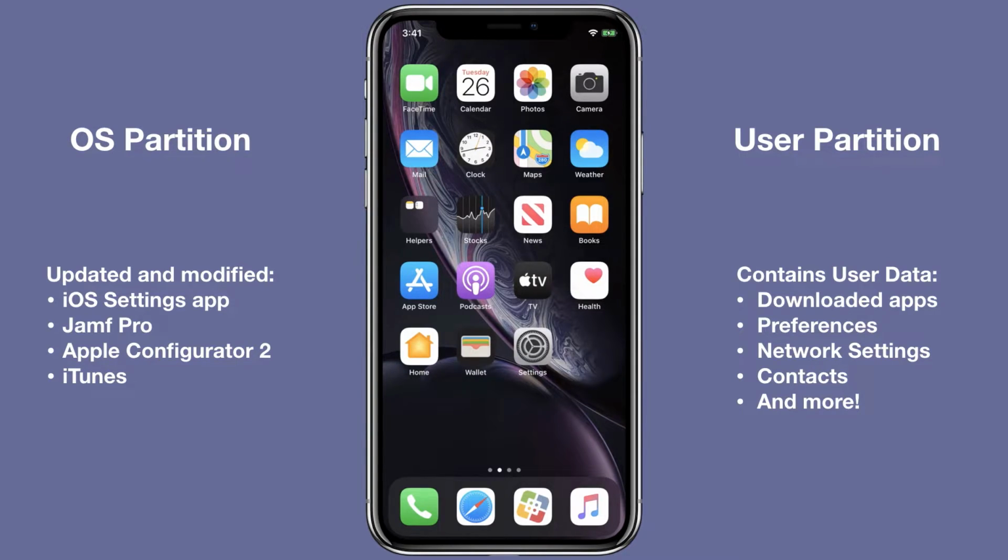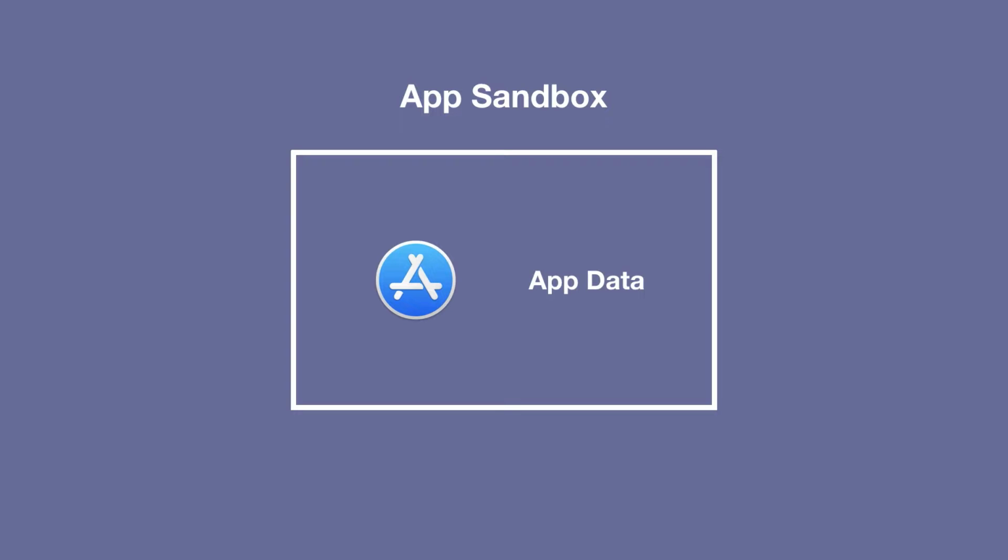Apps exist in what is called an app sandbox. This sandbox contains the app and any app data associated with it, which means if an app is deleted, the data would go with it. All of the data on the user partition is encrypted if the device is protected with a passcode.